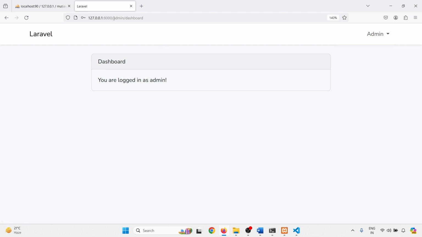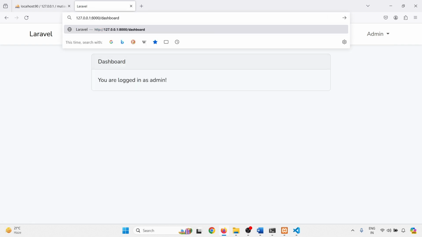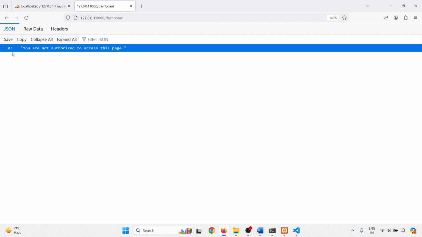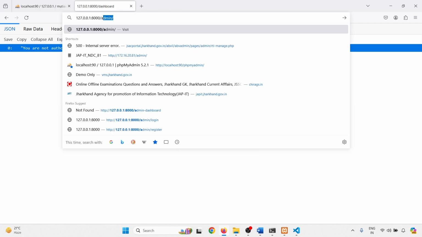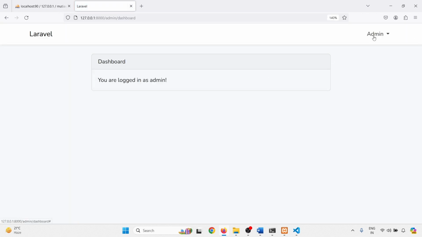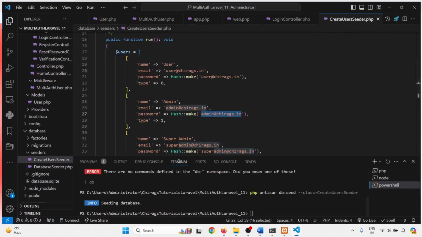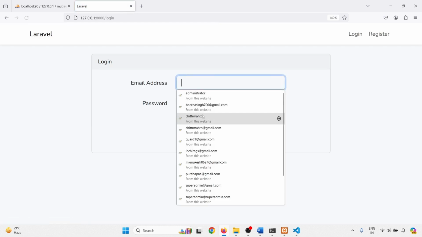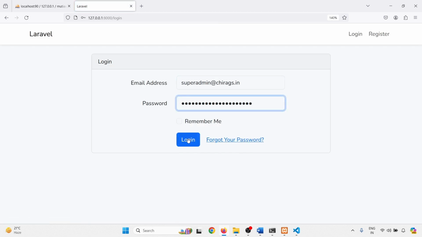If I want to access the user dashboard, then I am getting the error, you are not authorized to access this page. There the value is equal to 0. So I am in the admin dashboard. Let me log out and check with the super admin, whether everything is working or not. Login, super admin.